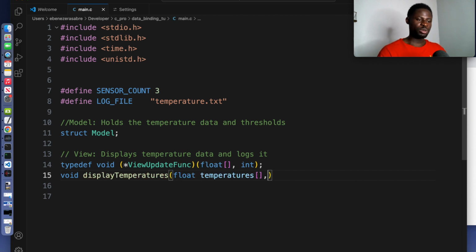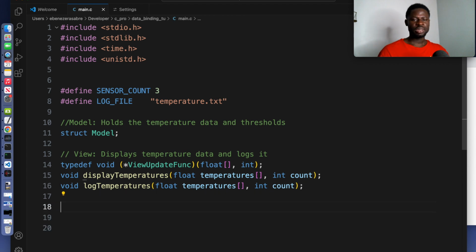Once again, we don't need to bring the name, but we can just bring it so that we know there is no difference. Then we can add the last function to log the temperatures, and once again float temperatures as parameters and the number of sensors, that is int count. These are all the functions that we need for the view part.